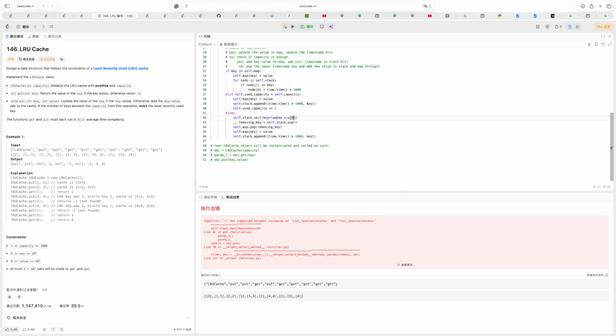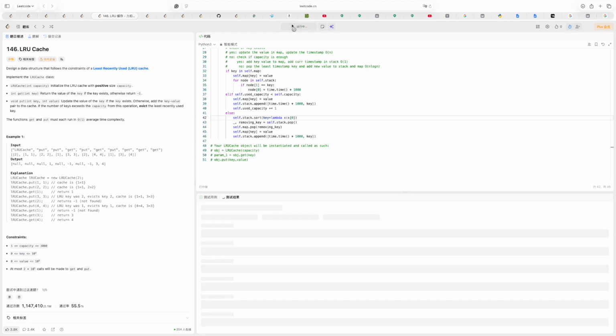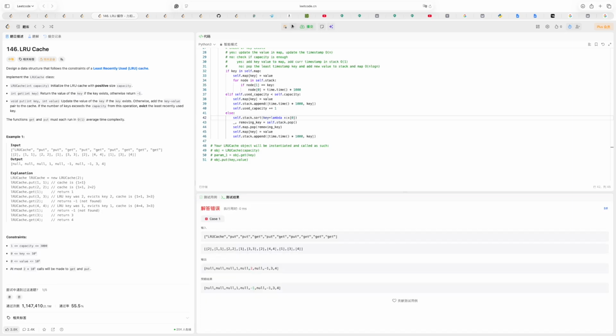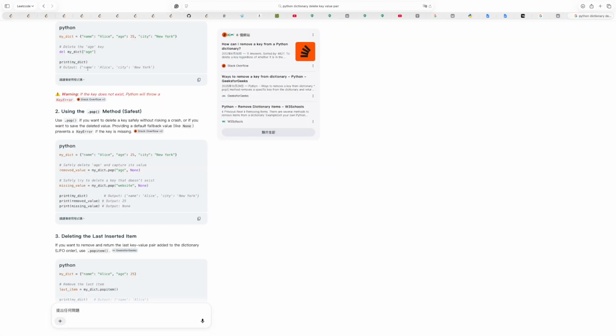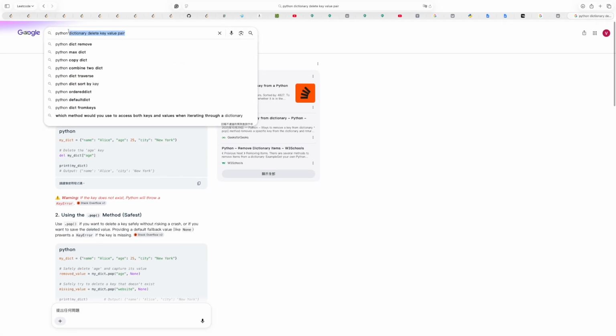x0, oh, sort with timestamp. Yeah, we need reverse. Python list sort descending.